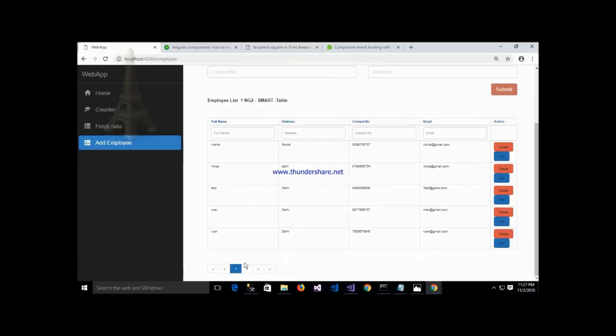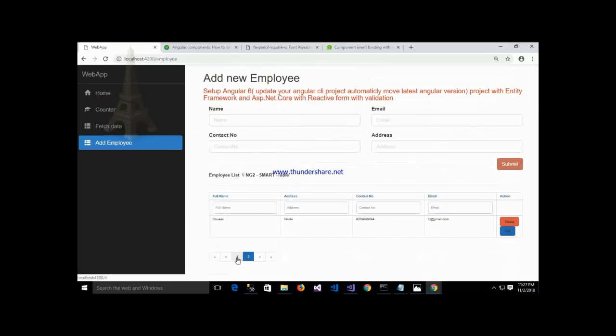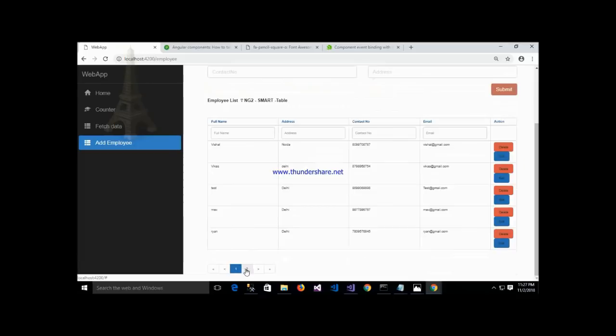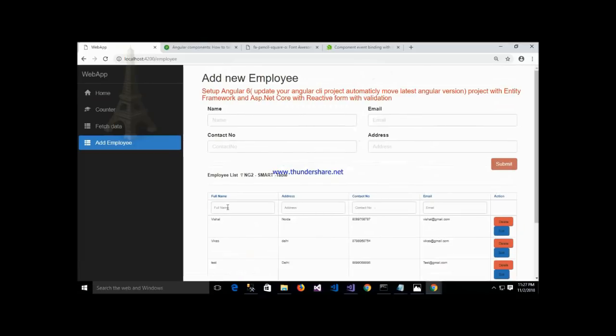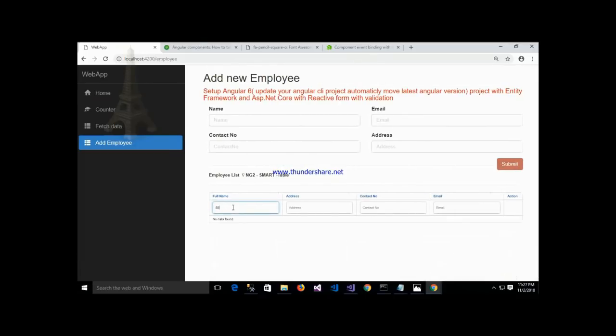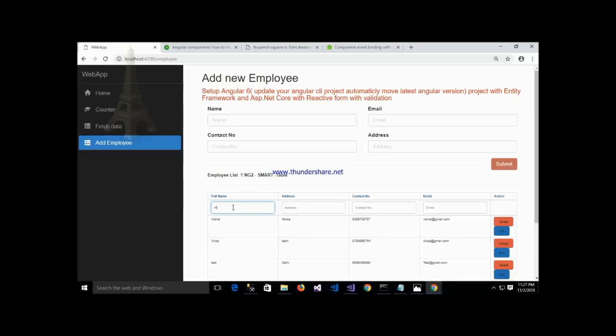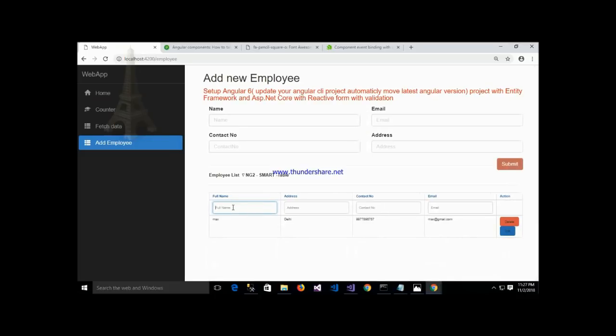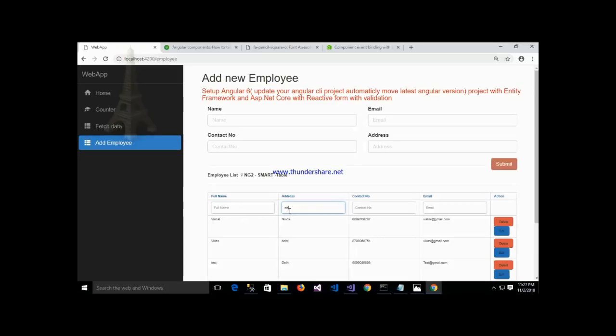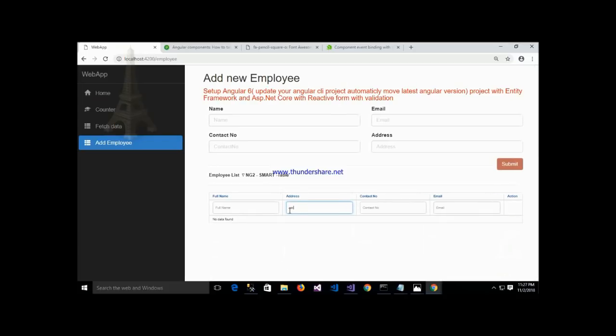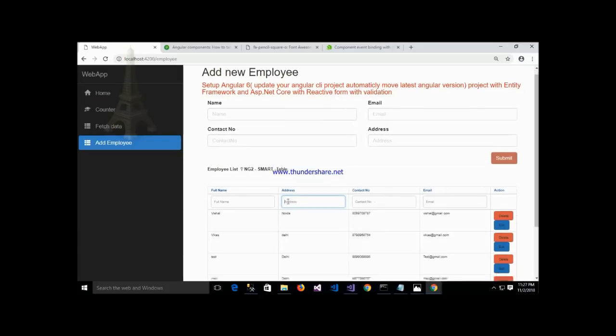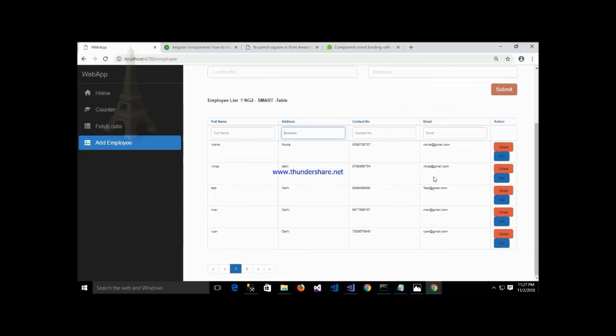Now after saving, my data shows here in the list, and pagination shows in my list like this. We can also filter data here, and it shows no data record found, and like this Max shows data. We can also search data by city name, address, Delhi, and also like this Noida. Similarly, we can filter data on every field, and we can also delete this record with the delete button.